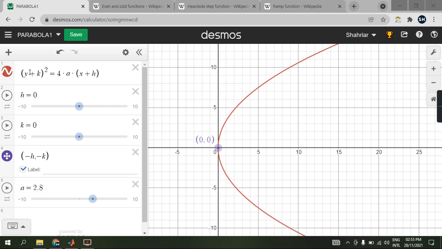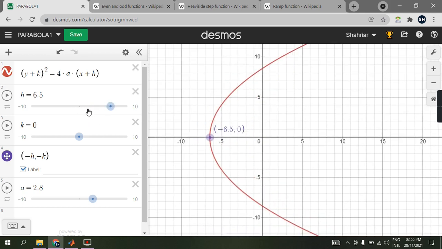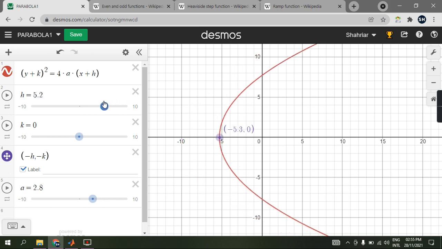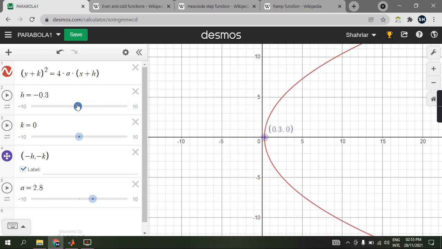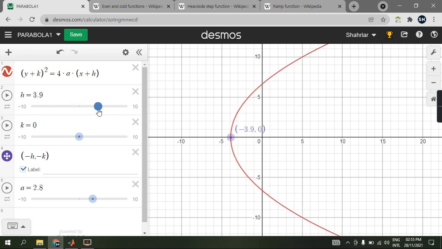So here I've added the h and k values with the x and y just to show how the shifting operation actually happens. If you look closely, when you're increasing the value of h, our curve is going towards the opposite direction, that means the left direction, the negative direction of the x-axis, which is actually opposite to what we normally think.